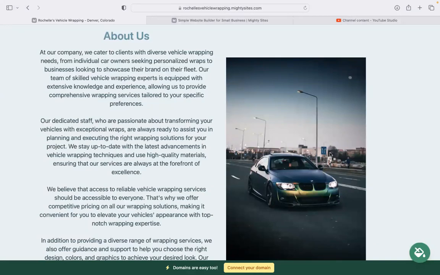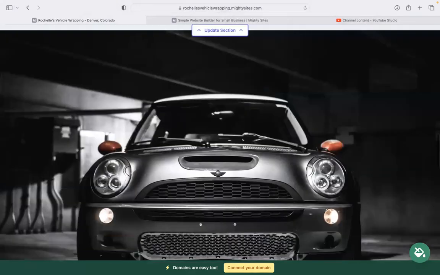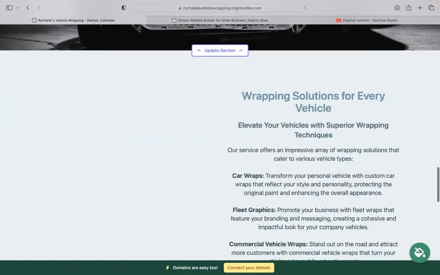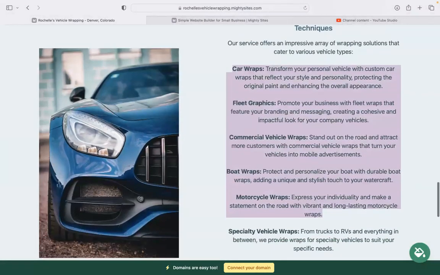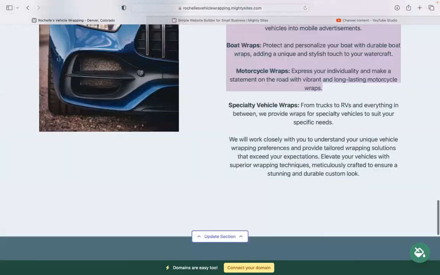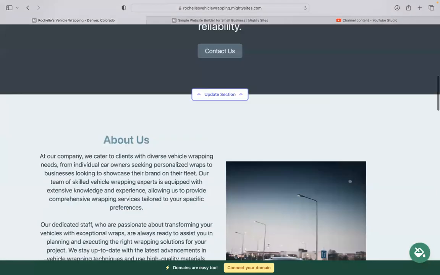However, I'm sure you've got some of your own images of the various vehicles and the work you've done. Maybe you wrap some awesome vehicles with advertising and stuff like that, and want to showcase it on your website. You can absolutely do that. Perhaps you want to change the content a little bit as well. Maybe you don't quite offer all of these services. So today I'm going to be showing you how to do that. It's super simple. You don't need to know any website coding or be a web professional of any sorts.